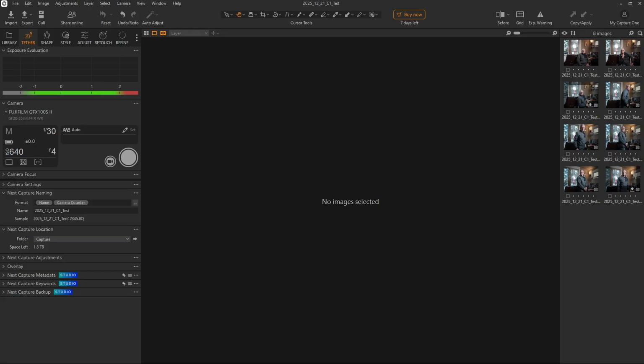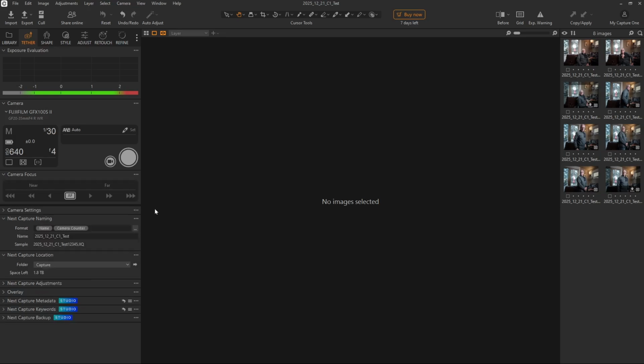And I'm sure many of you are familiar with Capture One, but I just wanted to prove out that it sees the camera and I have the ability to control the camera from this interface. Again, this is going to be something that I would use in studio, and I had converted my living room pre-COVID into a studio.